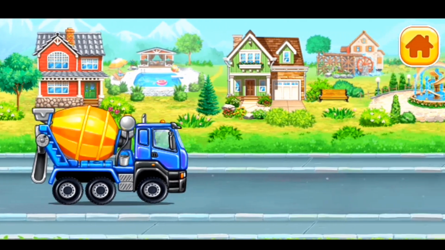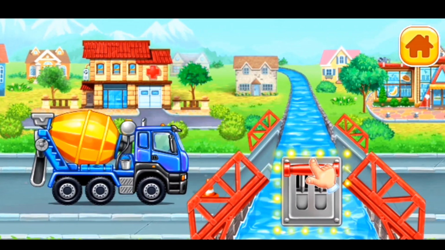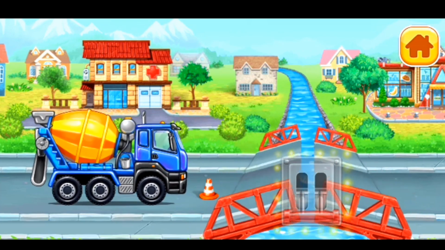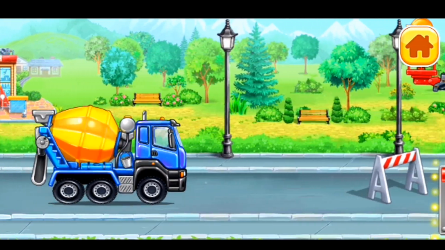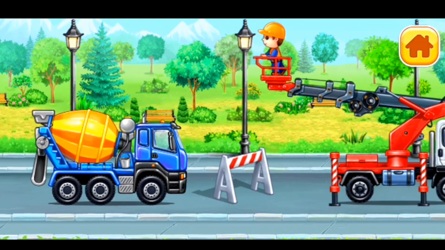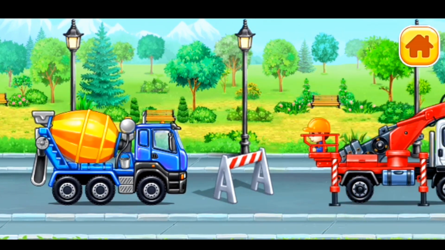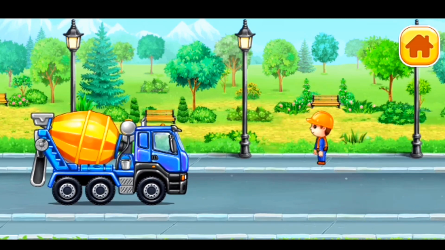Help the car reach its destination. Let's pull down the lever to complete the action and clear the road. Pull the lever down to lower it. Done!